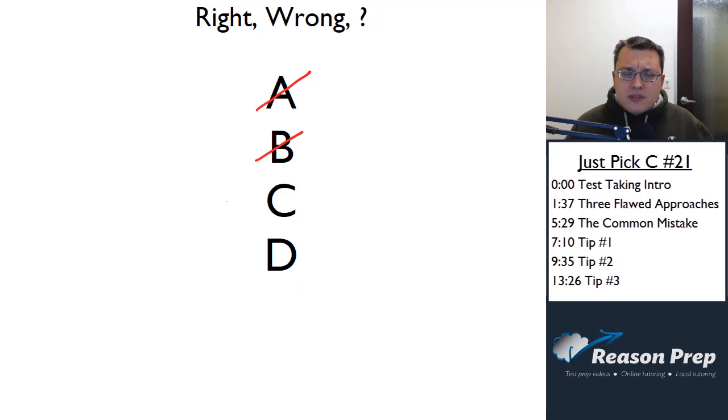But the problem comes in when the student tries to make that decision on C right away, right? The first time we read it, we have to decide, is it right or is it wrong? And I have to make that decision, and I can't really go back on it. It's either right or it's wrong. So let me make that decision and that decision will then have ramifications later. So if I decide that C, maybe I don't understand C completely, but I just get rid of it, well, now I'm defaulting to D, which maybe D is right, but maybe it's wrong.